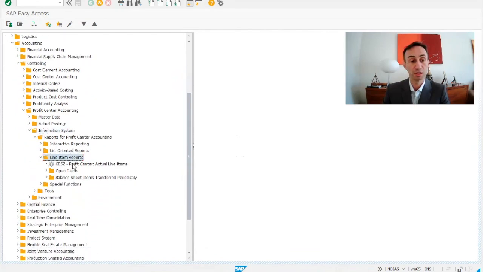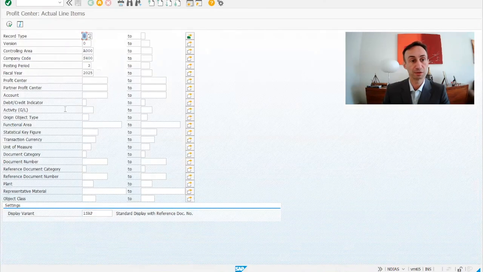I want to see the documents created for this company code. My controlling area, version is 0, which is actuals. This is my company code. I'm going to insert 1 to 12, 2024.